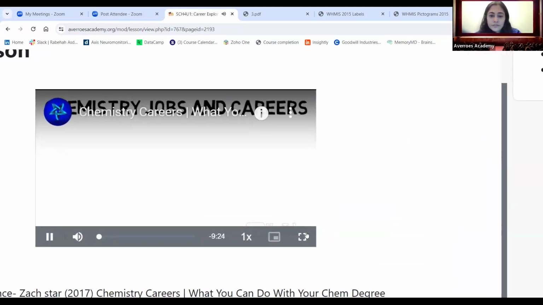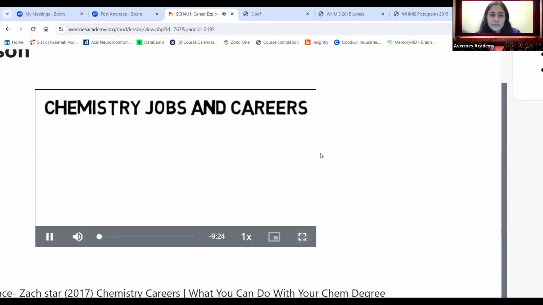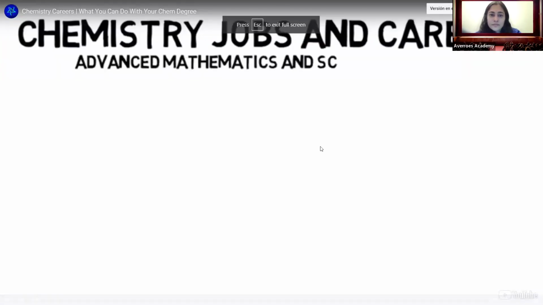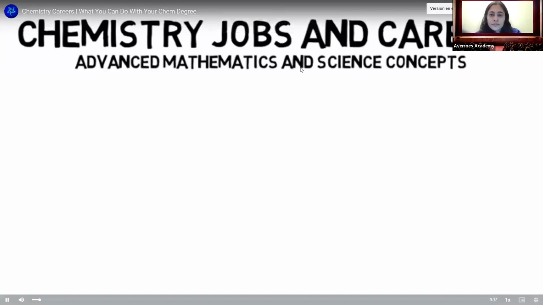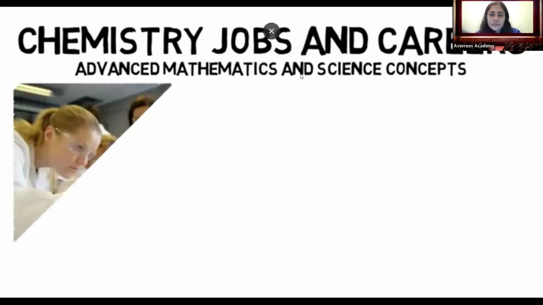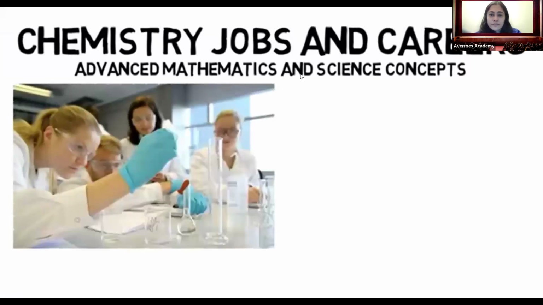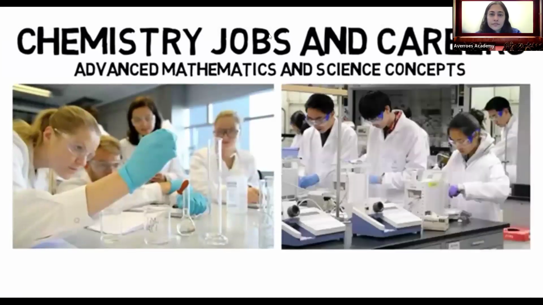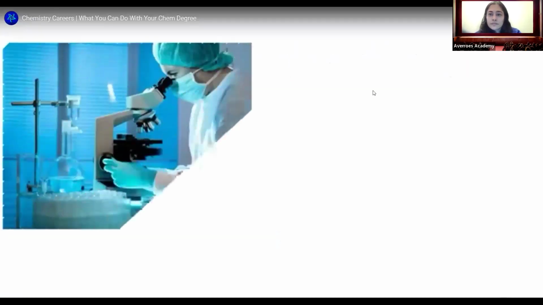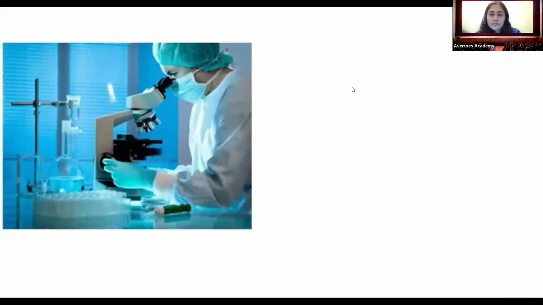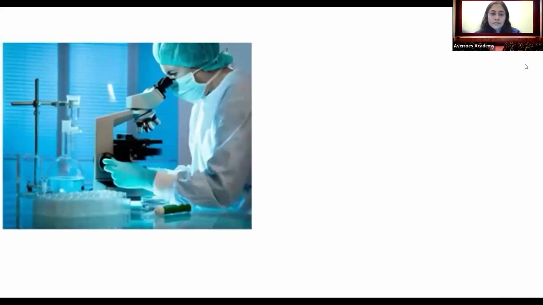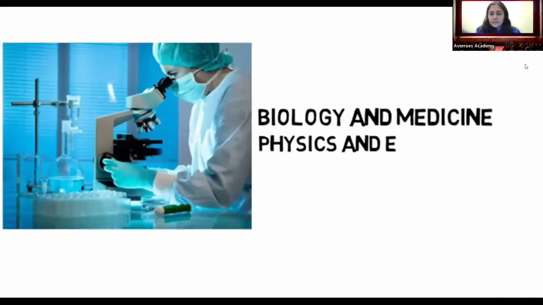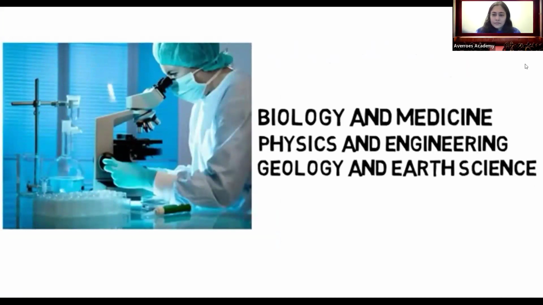Chemistry is known as the central science and holds a major in chemistry will lead college with knowledge of advanced mathematics and science concepts. As a chemistry major includes a combination of advanced math and science courses, and primarily from the lab will develop technical and analytical skills required for your future career. In the process of developing excellent laboratory techniques, you gain specific knowledge in traditional fields of chemistry. Because chemistry overlaps with many other subjects, you will also pick up skills that are useful in biology and medicine, physics and engineering, and geology and earth science.